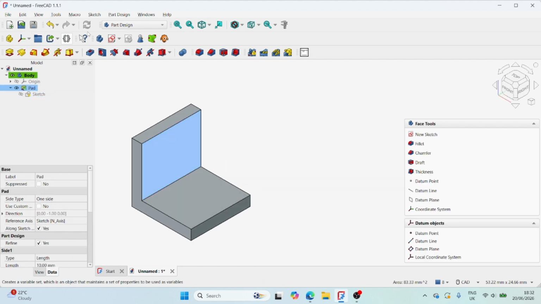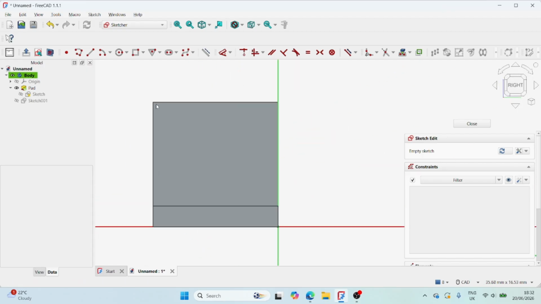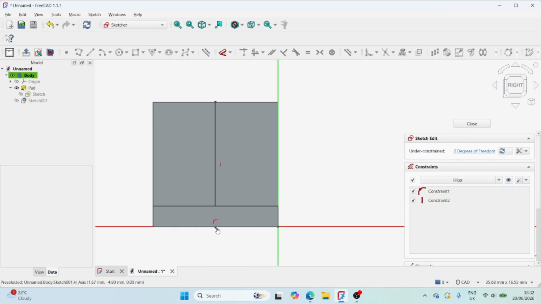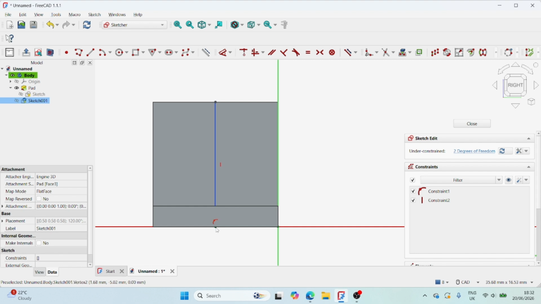Then I'm going to click sketch. Let's go right in the middle at 5 millimeters. Just draw that line there. Let's just go here.